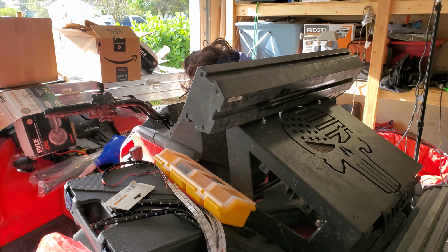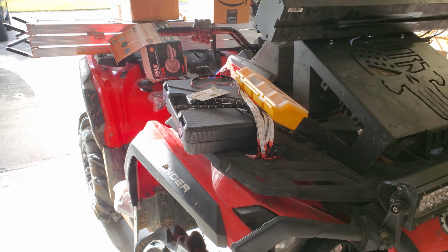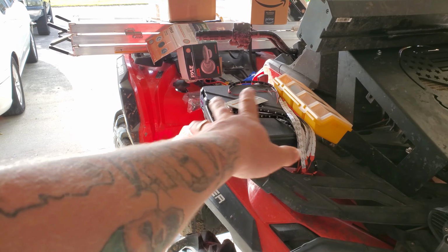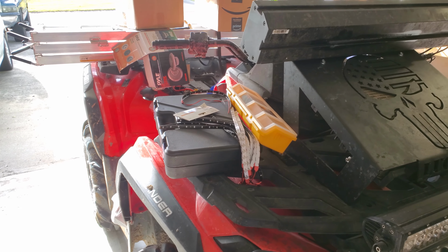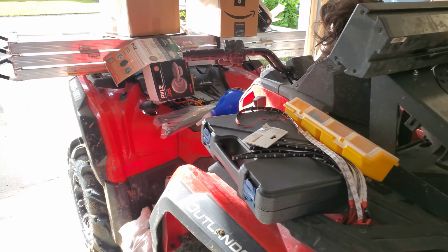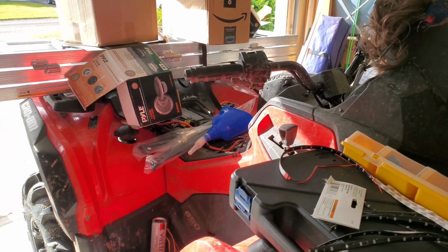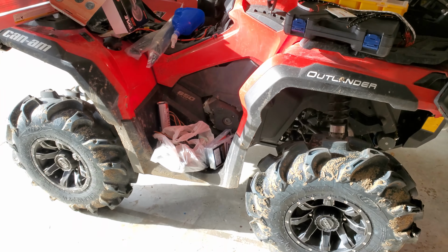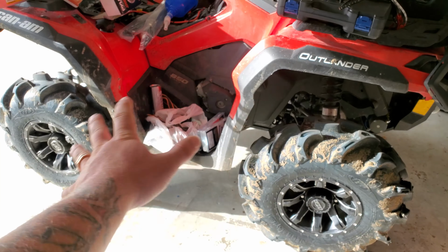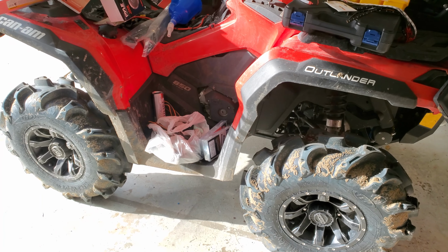What's going on, guys? Got the Can-Am here and a bunch of stuff all over it, but don't mind that. That's just because I'm always working and tinkering on things and I haven't put everything up yet. So today I wanted to go over just what exactly I have all done to this bike, from buying it where it was to where it is today.